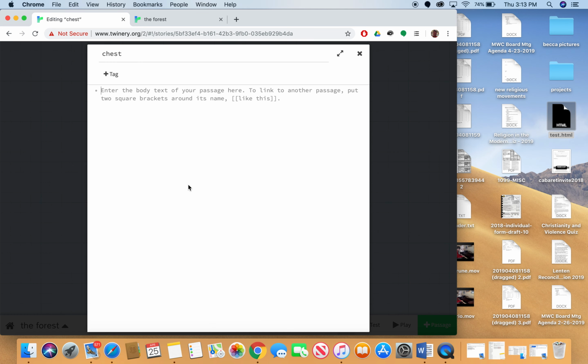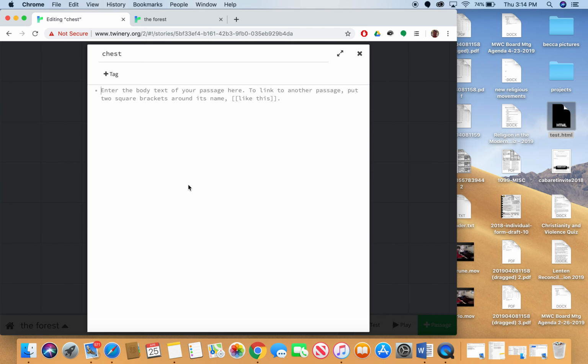And I'm going to do this using a little bit of the Harlowe programming language that comes along with Twine. And these are some really basic things that you can do in your story too. So what I want to do here is test whether or not this chest has been opened. And so I'm going to do that using an if-else statement.